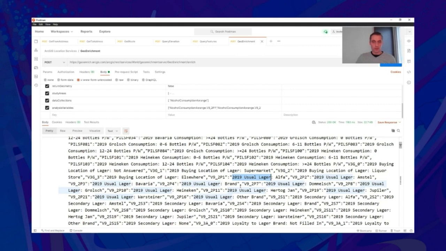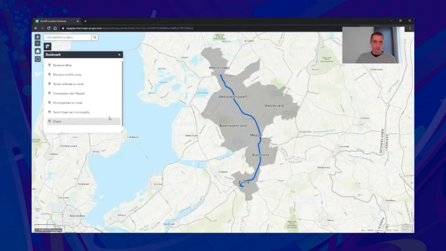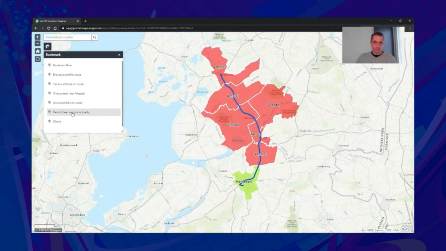So when I enrich my own data with this extra data I got from 4Orange, the result is visible in the map here. As you can see, in most municipalities, the most consumed beer in this case is Amstel. It's a Dutch beer. But there's one municipality that's in the same city as where I work, Zwolle, and there's another brand, Heineken, probably very well known to all of you. And I know Martin's alcohol behavior, so I'm pretty sure that he's solely responsible for the fact that Heineken is the most consumed beer in Zwolle and not in the other municipalities.